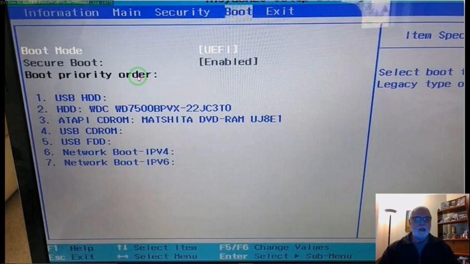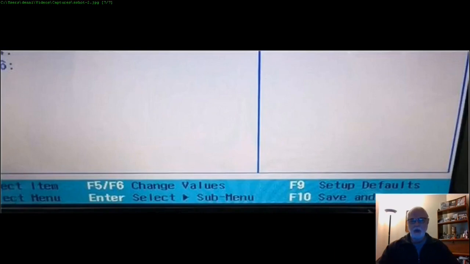And from there, there's boot priority. And then I select which one I want to boot first. In this case, I want it to boot from my CD DVD player, because my media is a disk. So I would select this, then use the up and down arrows, or in this case, the up arrow, to make it number one. I've changed the order of boot up, and you can see on the bottom, F10. If I hit F10, that will save and exit, and it will start booting up from my rescue disk.